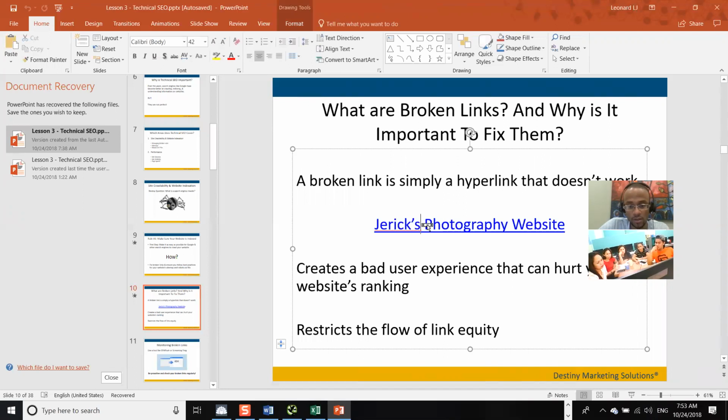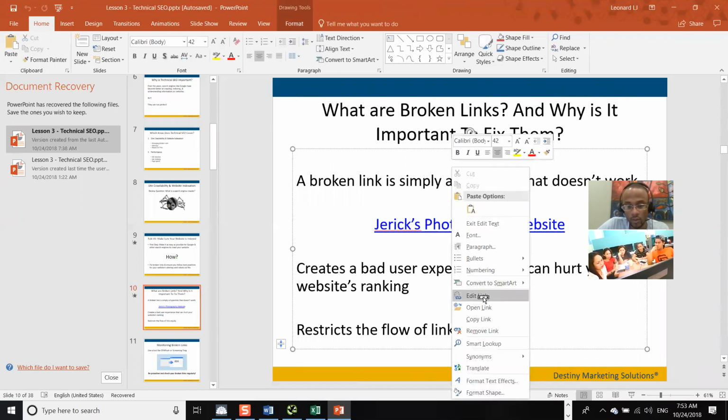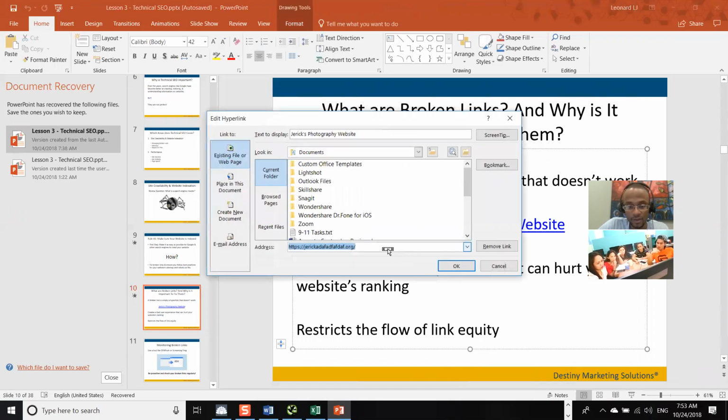Okay. So the way you edit the hyperlink, usually it's going to be a little different in WordPress, but you're going to go to edit link. Then you're actually going to put whatever the URL is for that website. So let's say we wanted to link out to YouTube. Instead of whatever we have here, we're going to put youtube.com.